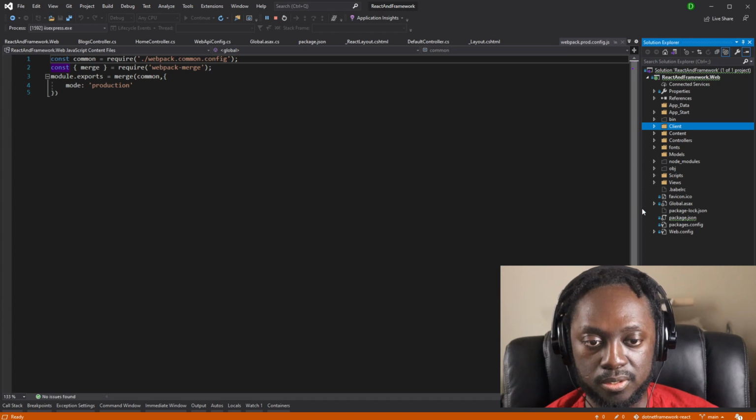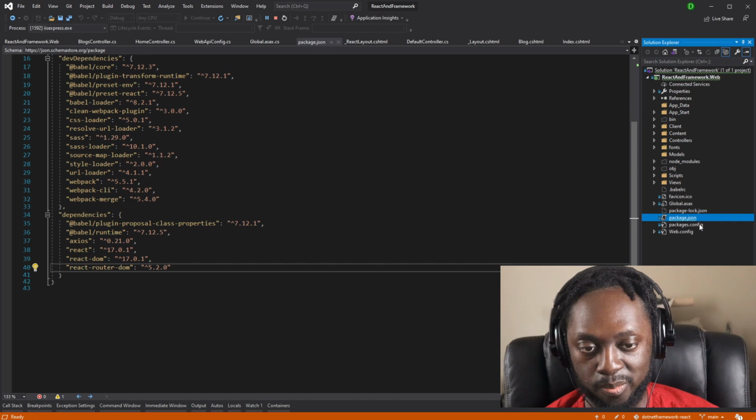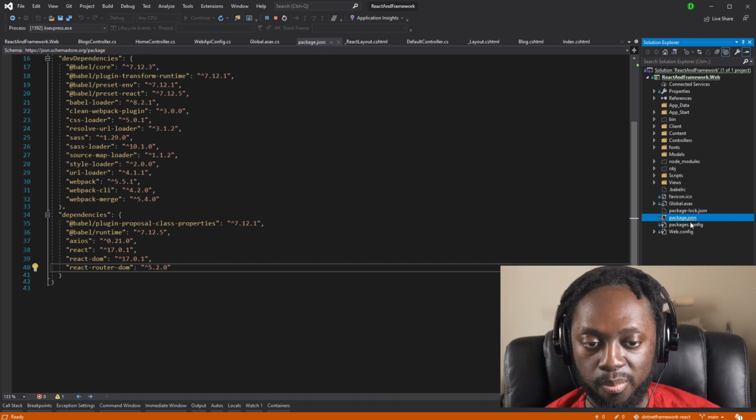All you really need is, at the root level here, to do npm init, which is going to give you a package.json. Don't confuse that with packages.config. That's .NET's package manager thing. So what you need is package.json.